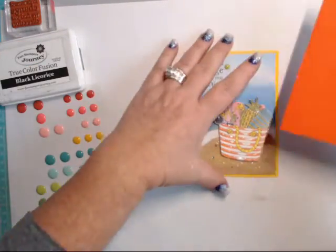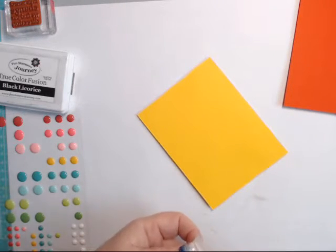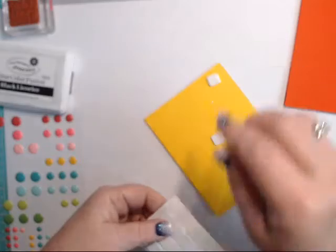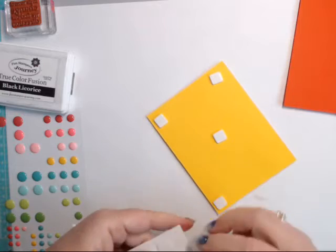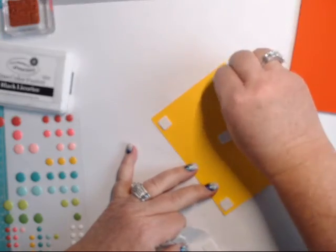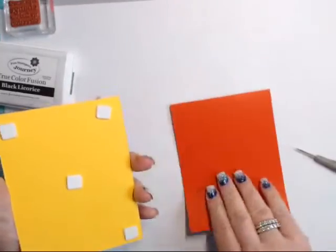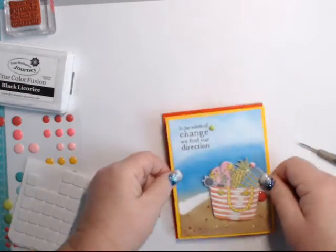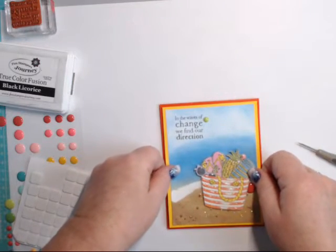Oops, let me put it on my card base because I also wanted squares here. One in the middle. You can also add twine if you wanted. You could also do some silks or splashes. And I'm really okay with it like it is. I liked that the sand sparkles. I like the glaze on the bag. This one I'm using to push up. You don't really have to take the sticker off if you don't want. And I'm going to make sure my card base is the right way, and it is.